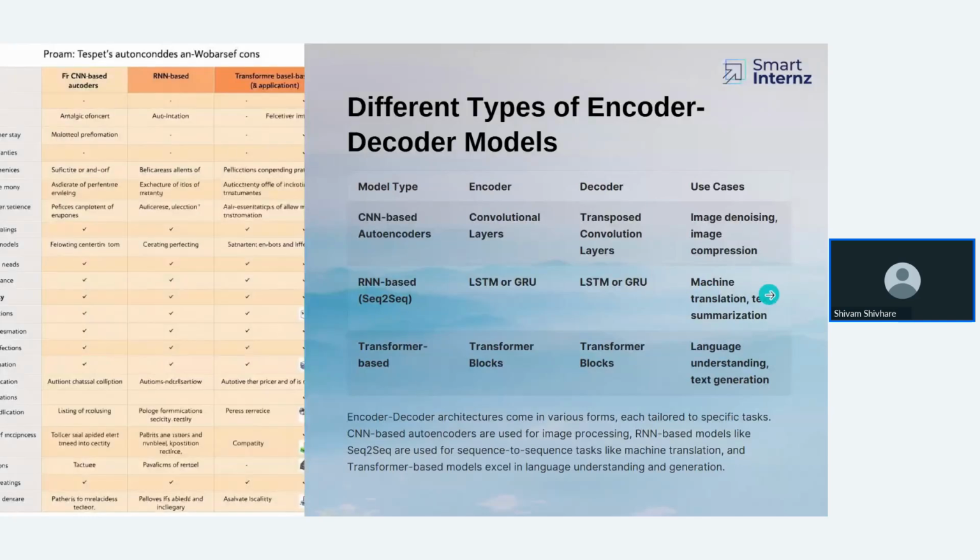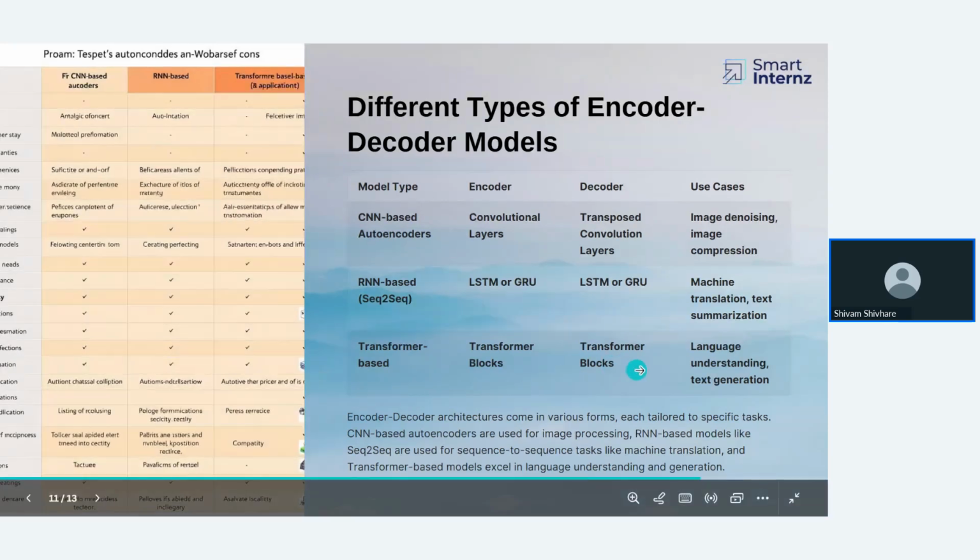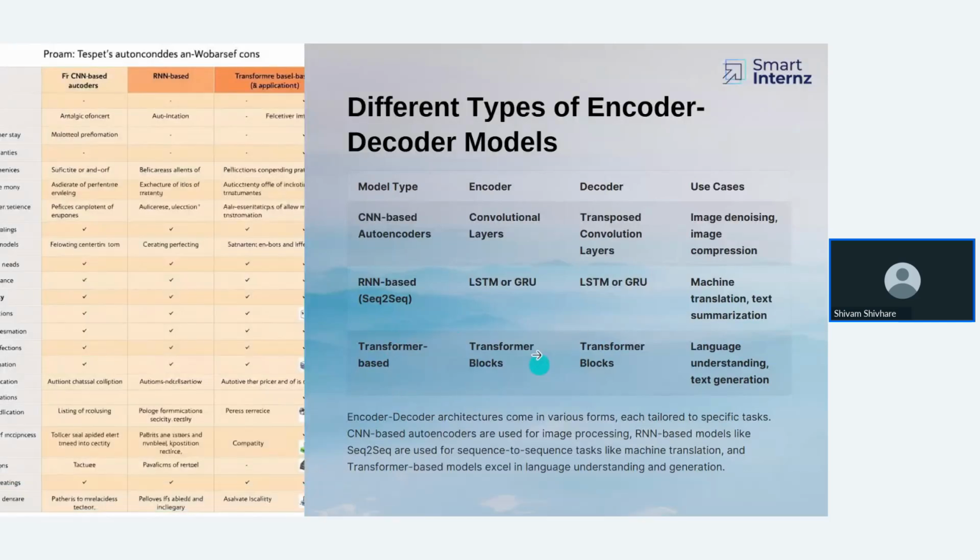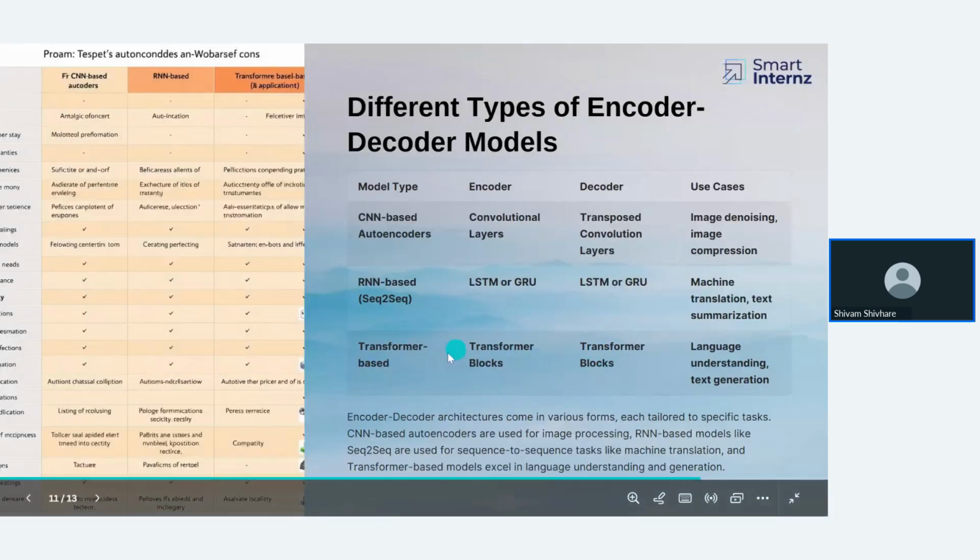For text tasks like machine translation and text summarization, we use RNN layers and the encoder. This is a very important topic, guys, because a lot of models work using this. It is mainly used in transformers. We'll discuss transformers with the attention mechanism.